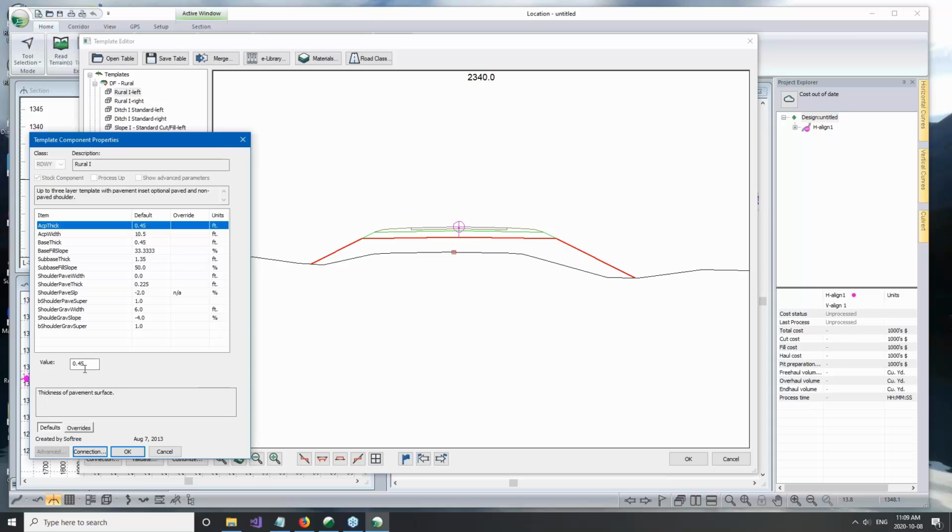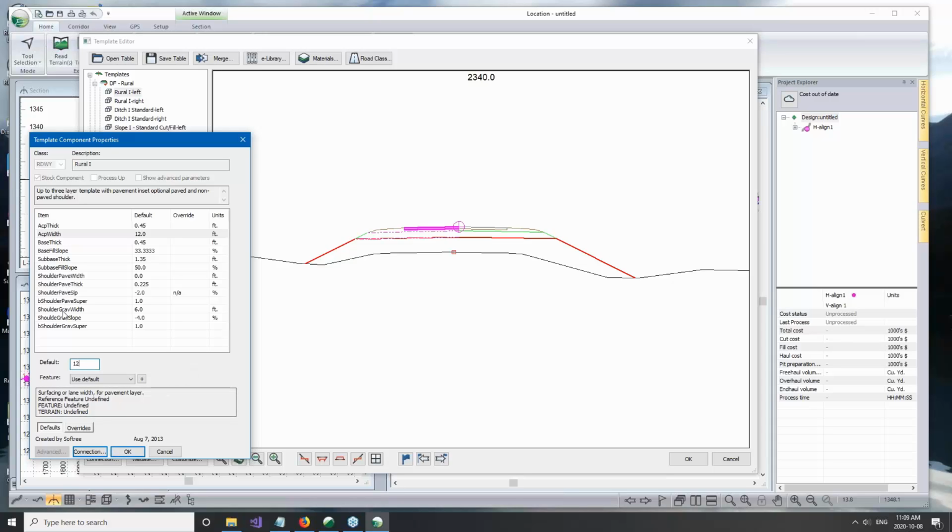ACP thick is the thickness of pavement. There's the lane width, and so on. You can change any of these parameters and it would be reflected. So here, let's make this 12, and you can see the road is now wider.